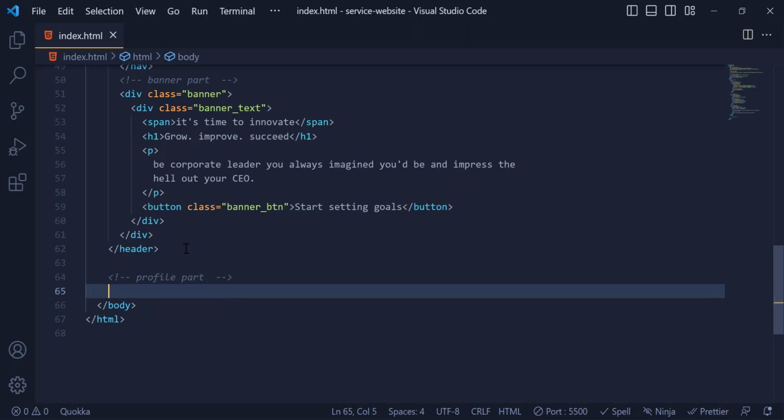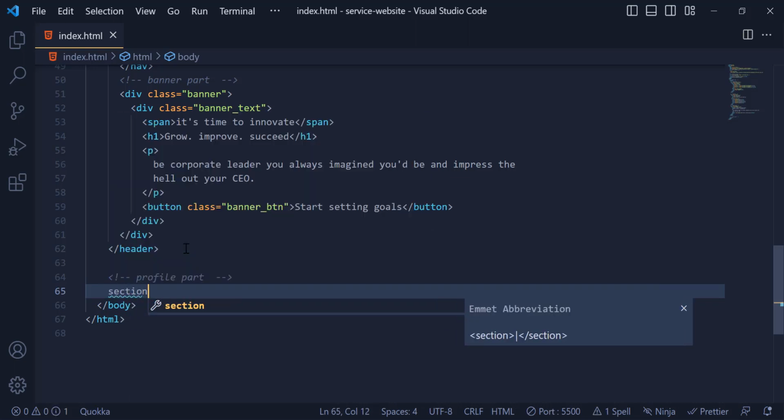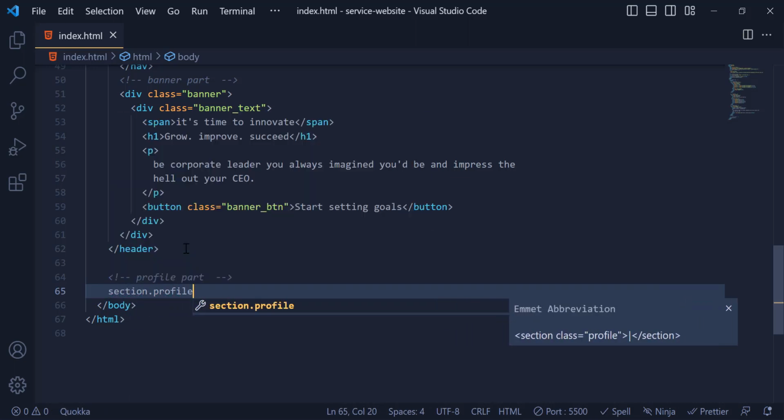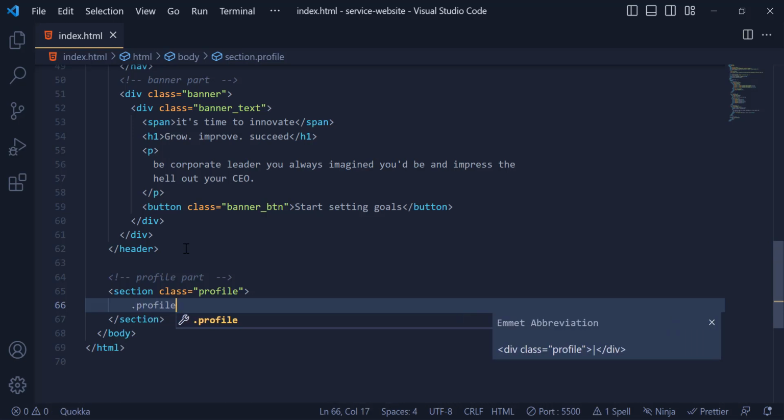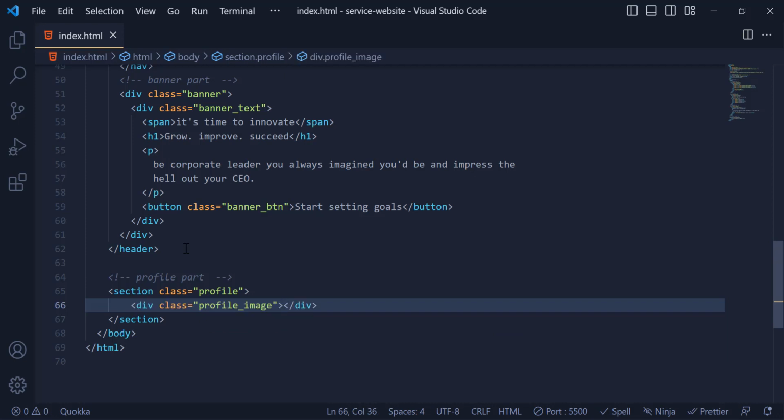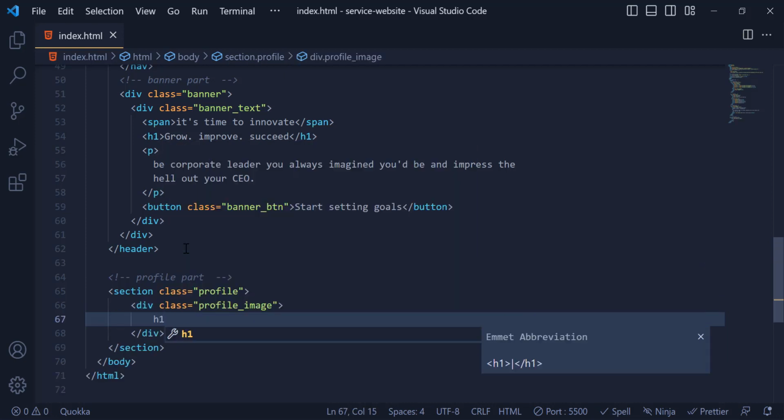We need to have a section with the class of profile, and inside here we need to have an image. So first of all, I'm gonna write a div for the profile image, and in here we need to first have a text with the class of coach.